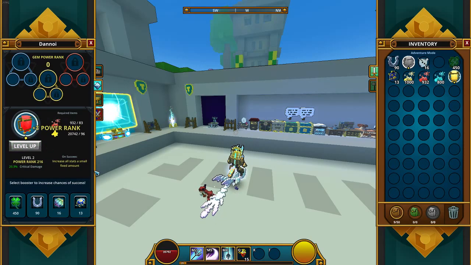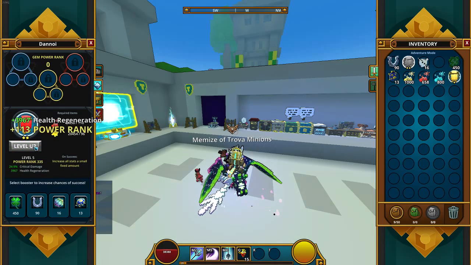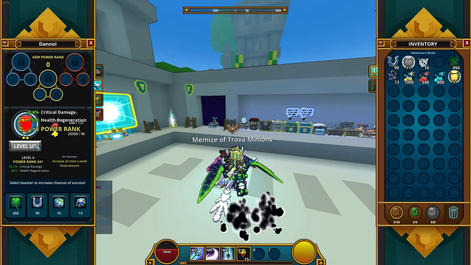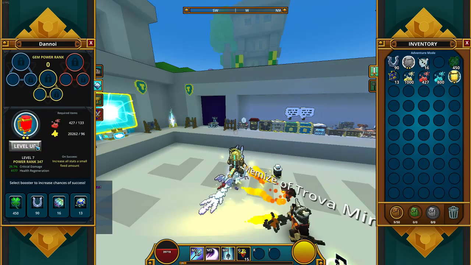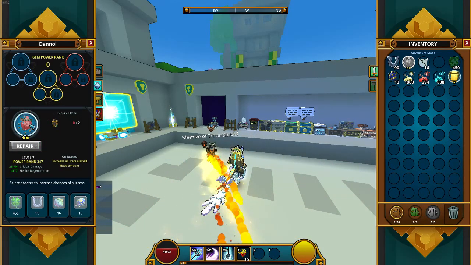Boom. Power rank leveled up. Power rank level 2 leveled up. 3. 4. Or 5. Pretty sick. Damn. 7. Alright, I can do like 2 more. This is pretty damn sick. I don't even know if I'm doing this right. What the hell?